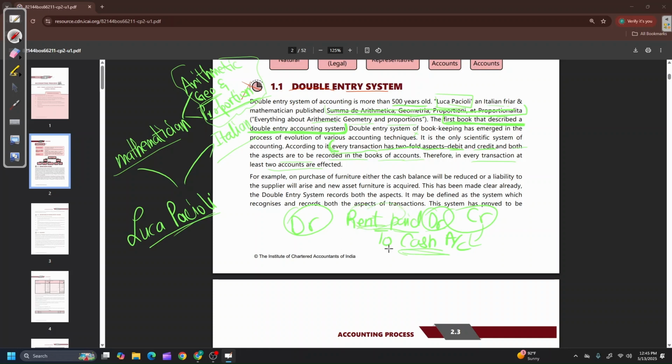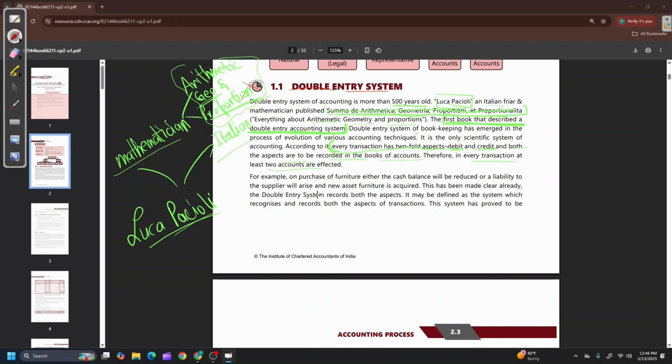रेंट मैंने कैसे भरा, कैश देके भरा. तो यहाँ दो अकाउंट्स में रेंट भी दिया गया और कैश मेरा कम हो गया. That is what double entry is. While we move forward, we'll do journal entry, and journal entry is all about double entry system, so don't worry. अगर ये अभी नहीं समझ आया तो जर्नल जब पढ़ेंगे you will definitely understand it. And अगर if you studied 11 12, so you must have understood what I'm trying to say.